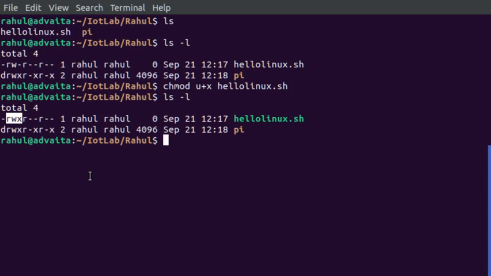and if we see the permission here, the user has executable permission. In general, chmod takes a 3-digit mode which signifies the permissions of user, group and world. For example, if the user permission is rwx, then 1 means yes, it is permitted. So user permission is readable, writable, executable, which is equivalent to 111 in binary, and in decimal it is 7.